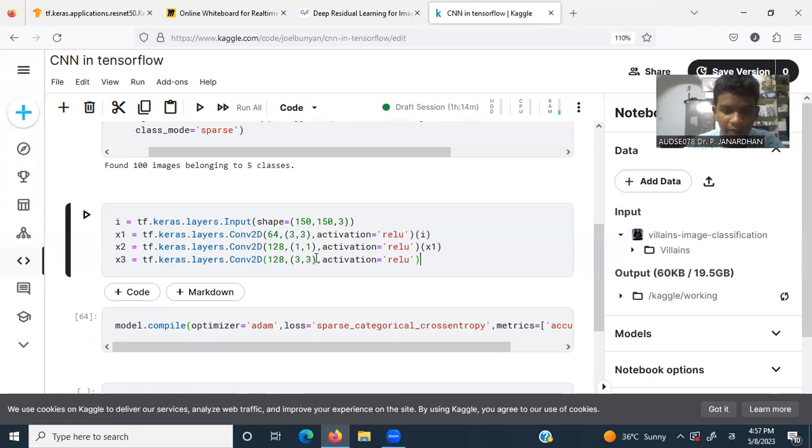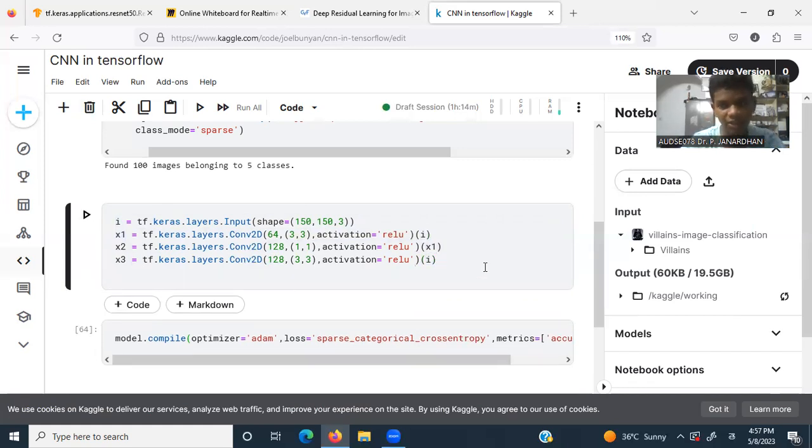And then here to X3, the input is I. As I have told you, we are going to build a parallel layer. So this is one set of layers, X1 and X2, and this is another parallel layer, X3. And then what we are going to do is add X2 and X3, right? So I can just say X4 equals tf.keras.layers.add.